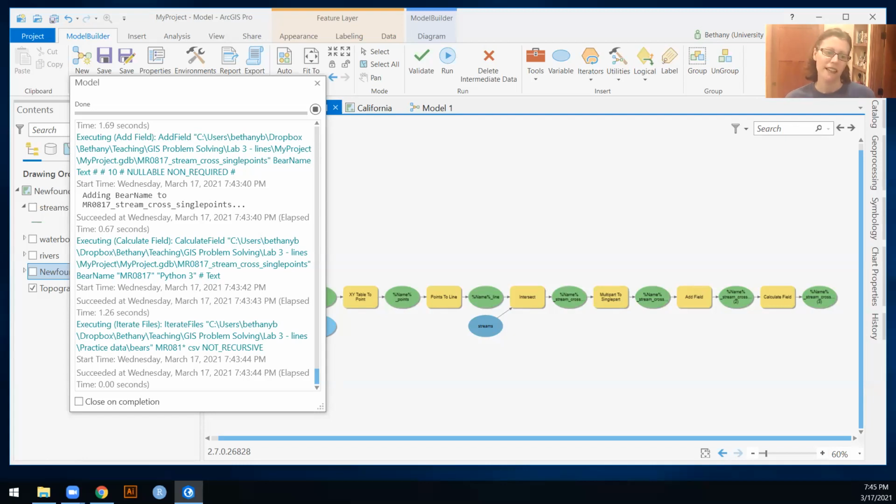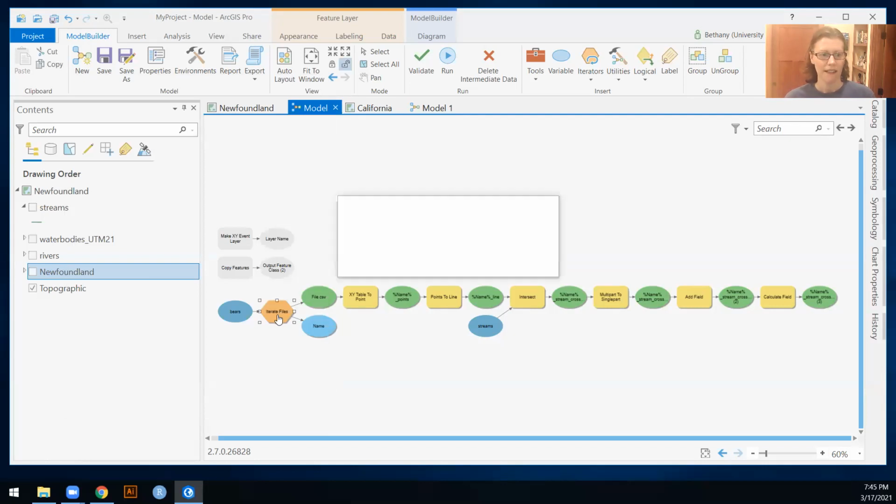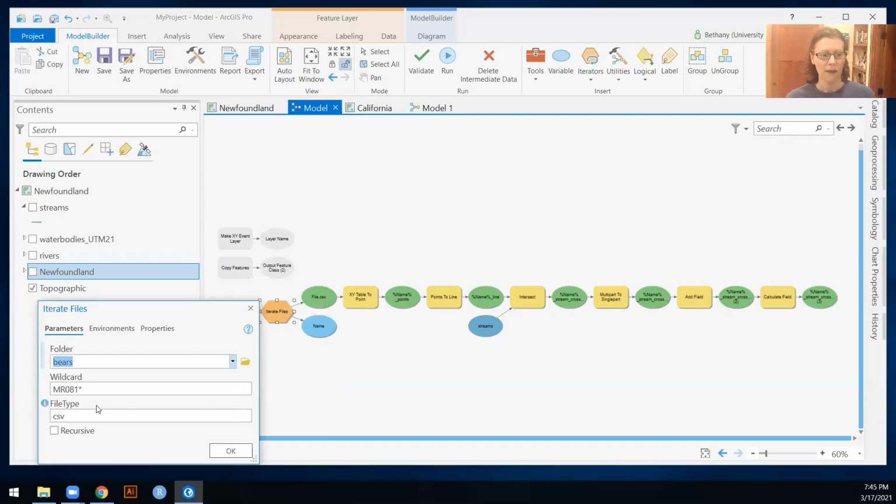It died at bear number 13, so I restarted it again by adding a wildcard to my iterator to start with like bear. This actually went back a step and started with 10 rather than 13, but that at least started it halfway through. So if yours dies in the middle, hopefully, since the numbers are sequential, you can tell it where to start again.